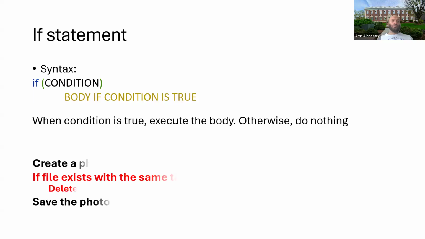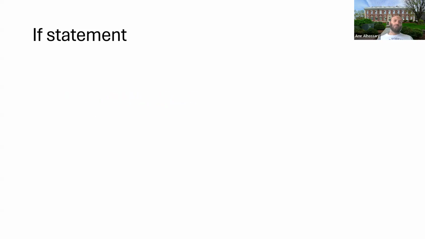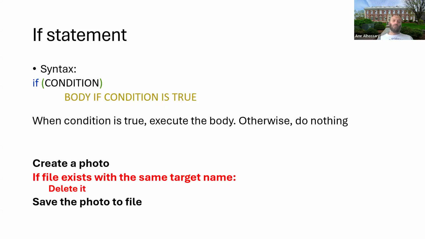Otherwise, we do nothing. Like when you want to save a photo, you first check if there's something with the same name, you delete it and save the new photo. If there's nothing with the same name, you do nothing and you delete nothing. You just save the photo to a file.